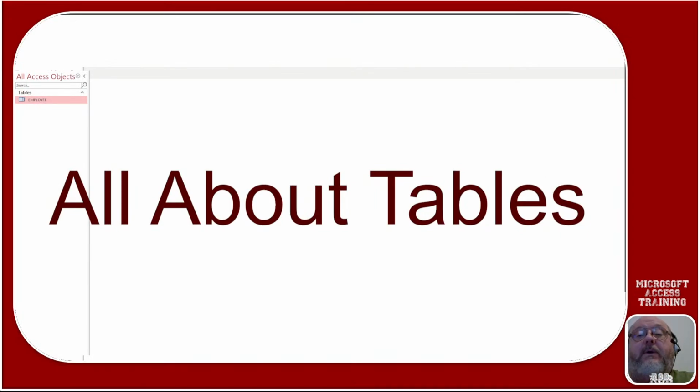Today I'm going to talk about tables. I'm going to spend time looking at everything that you need to know about tables, and we're going to take an in-depth look. A lot of times people will just skim through it, and there's a lot of need for it. There are a lot of really good classes out there, but what I'm going to do here is spend time concentrating on all the different things about a table. So if you create a table, you will know what to do with it and how to make it useful for you.